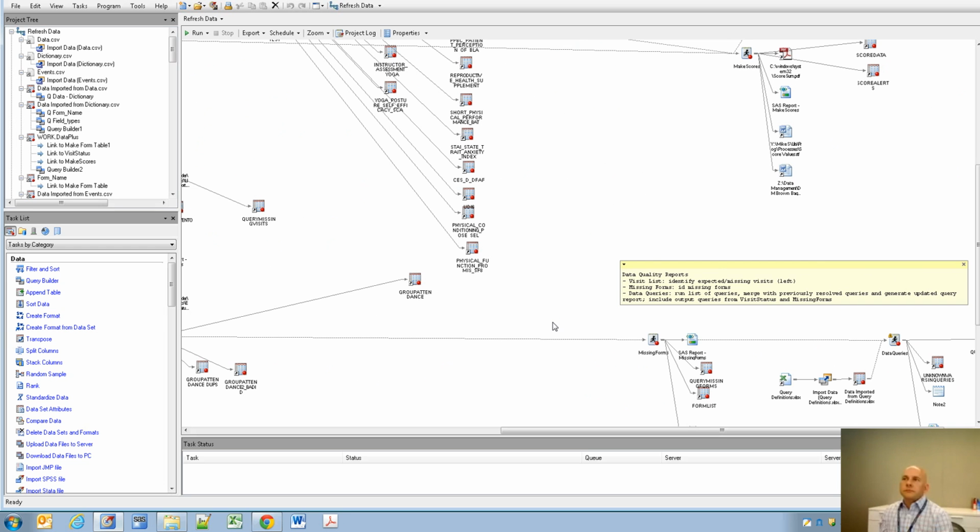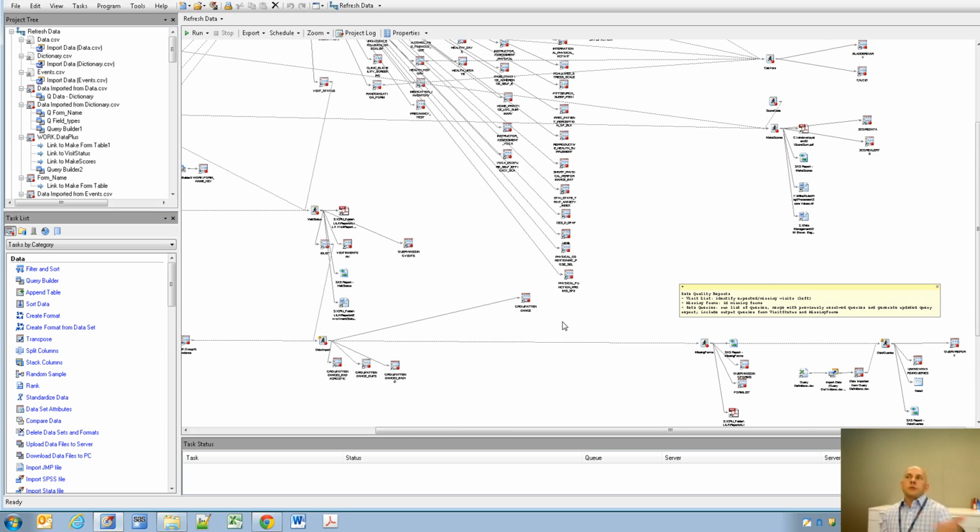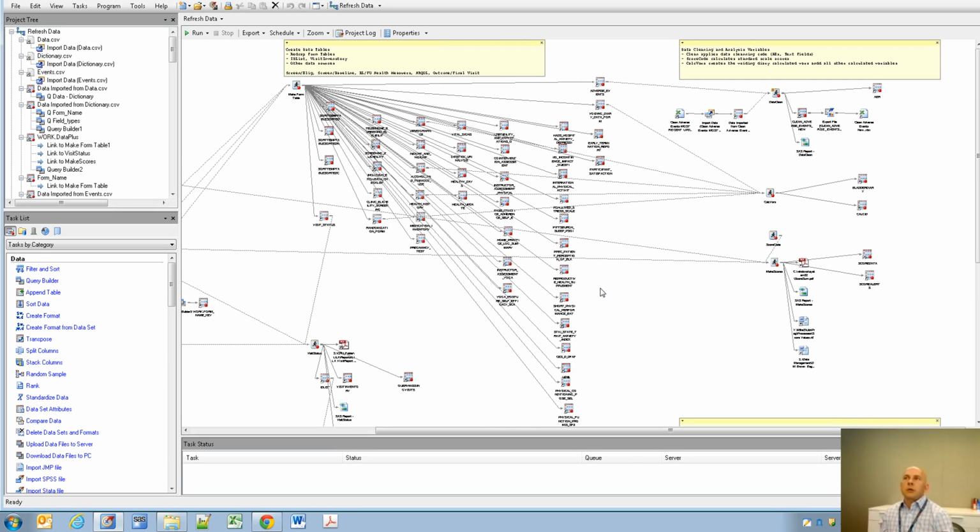And so seeing this visualization helped you. It helps you think about it. It forces you to think more structurally about what you're doing. And should that be in one program, or should I be splitting that up into different programs?